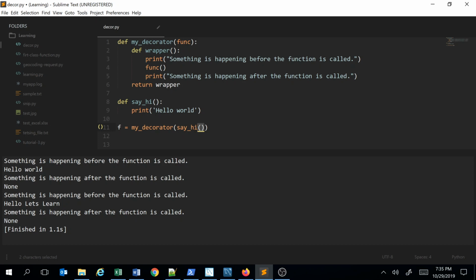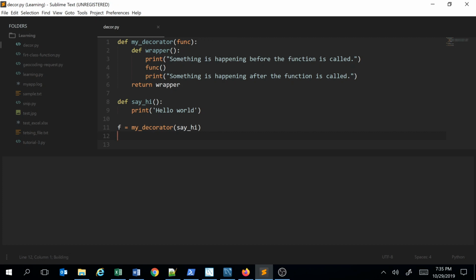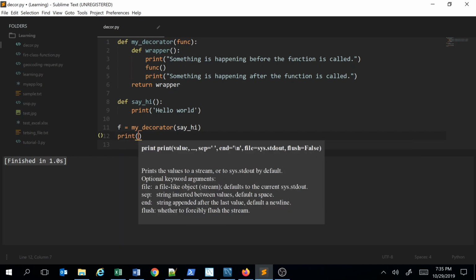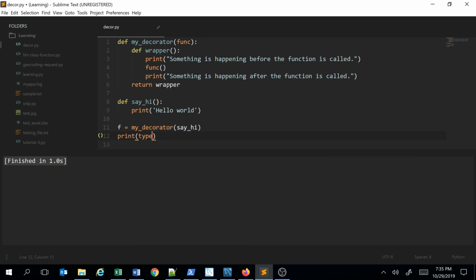Rather, we want to pass it as a function, as an object, right? So I'm going to get rid of these two brackets from here. And what if I execute this? Cool, it doesn't throw any error, though it is not returning any value. Let's take a look, because we are not printing any value, right? So what I'm going to do is let's take a look at what the type of f is.